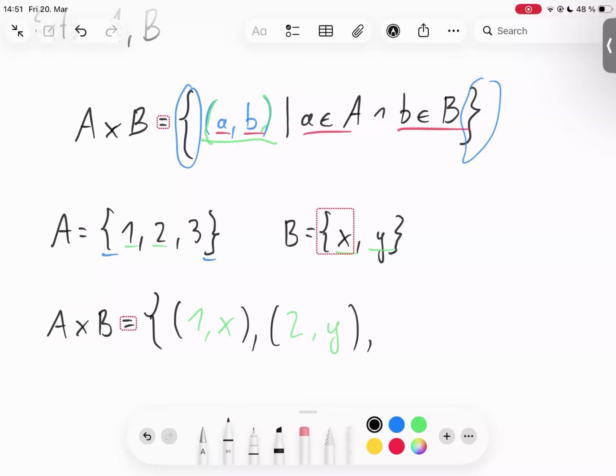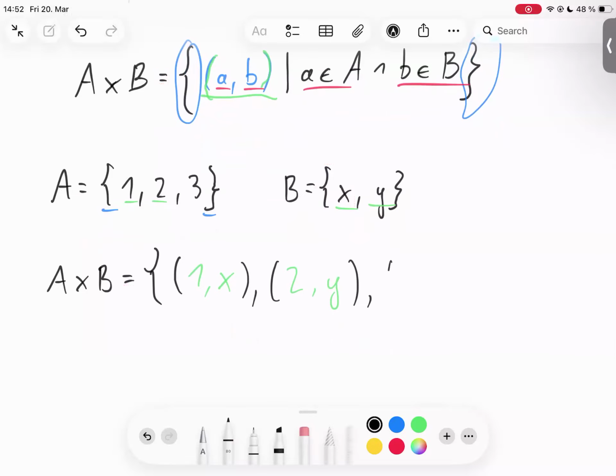We need 4 more tuples. So this set will have in total 6 tuples. And I want you to tell me the remaining ones. And once you have them, send them to the chat. So I'll give you a moment.